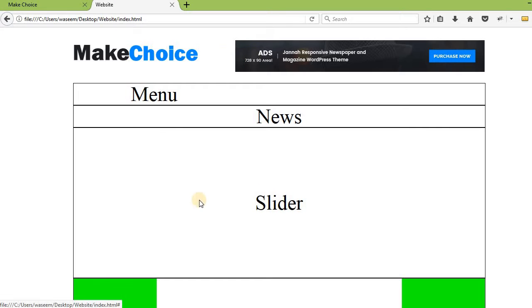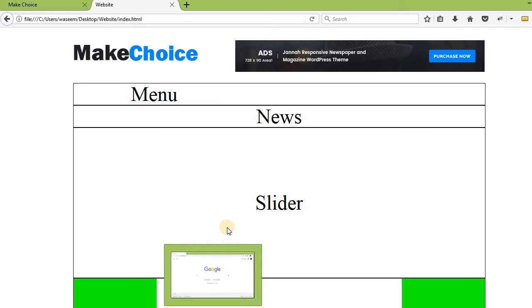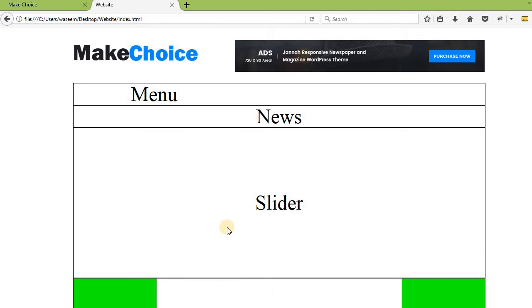Like this. Now today we are going to put the slider here. How can we put the slider? It is very simple at this level. In HTML and CSS there is a software where you put your images and it gives you the sliders. Otherwise you need to learn JavaScript and Bootstrap for responsive sliders like this. So for this purpose we have a software which is very simple at this level.